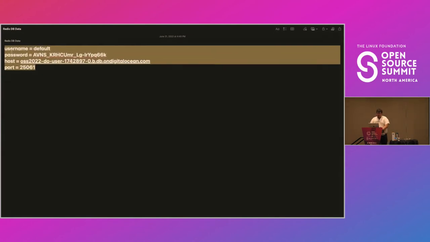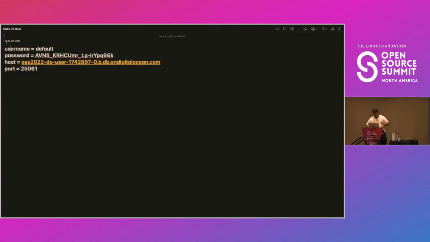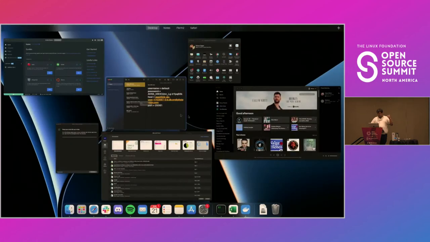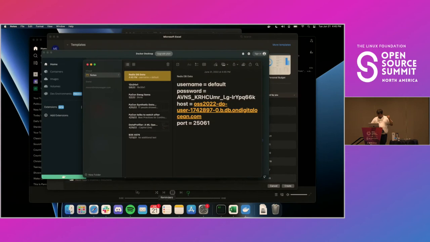Okay, so for those of you that are here that are running this, it's gonna be deleted after this, so don't think you're gonna steal my Redis database, those of you with cameras. This is the database that we're using right now. It's a live database. I'm going to delete it. This ends at 5:35. It will be deleted at 5:36. So I'm not saying do your worst, but do your worst. Please don't, I'd like to get through this. We're gonna connect it to a Redis database that is running on DigitalOcean, because when you work there, you get credits. And that works out pretty nicely.